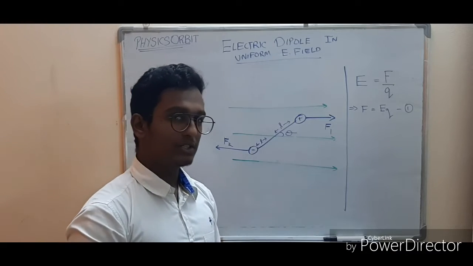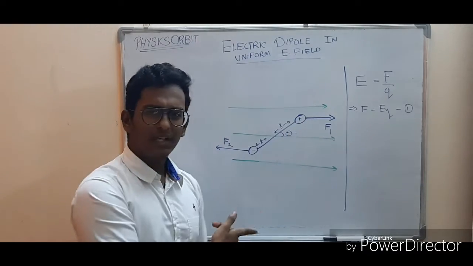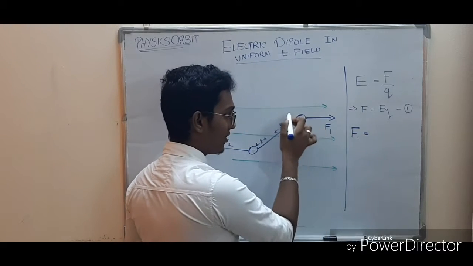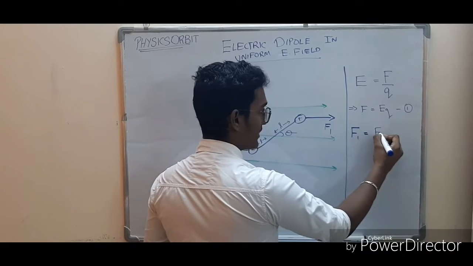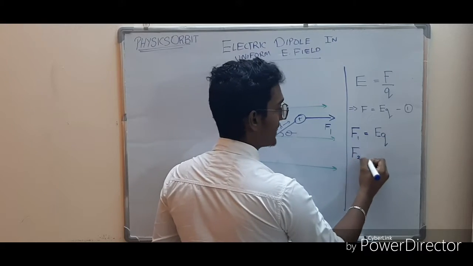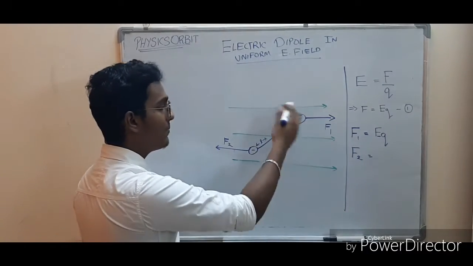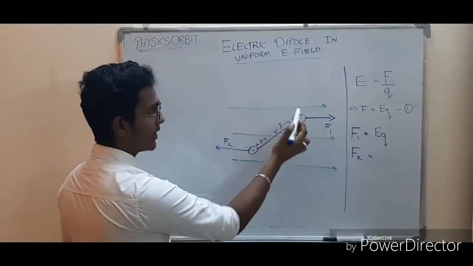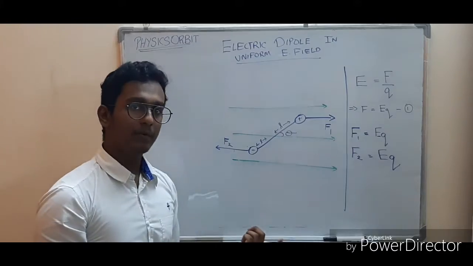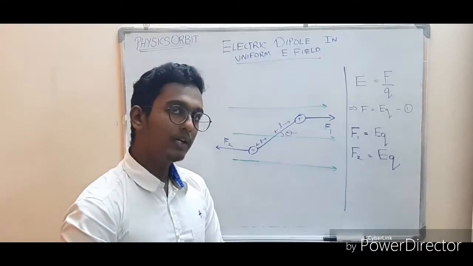So the condition for a torque is that the forces must be equal in magnitude. Are the forces equal in magnitude? This is the formula for force. F1 is the electric field at this point, E, times the charge magnitude, which is Q. What about F2? F2 is the electric field at this point, and this is why we require a uniform electric field, because the electric field at any point is going to be equal. So the electric field over here equals the electric field over there. So it's the same electric field times the charge Q, because it's a dipole. A dipole has equal magnitudes of charges. So both the forces are equal. So the first condition of torque is satisfied.